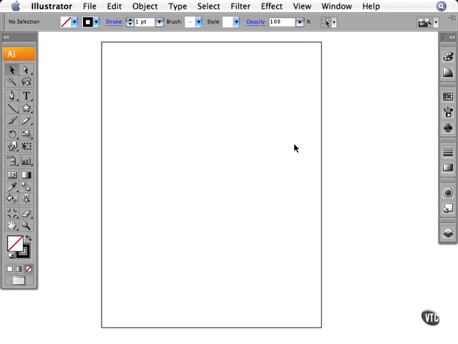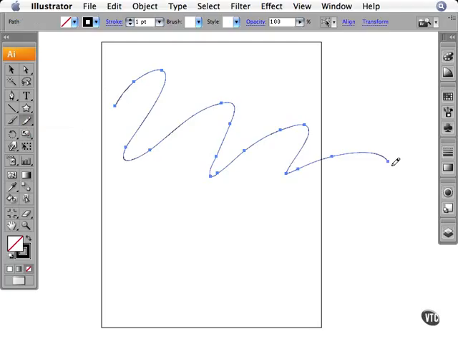Just like in real life, you have a pencil and eraser, you also have those tools available to you in Illustrator. The cool thing is we can always change how the pencil works in the application, pretty much the same way that you can in real life by sharpening the point. So what I can do is grab my pencil tool and draw out a line like so, and you see we have a nice stroke.